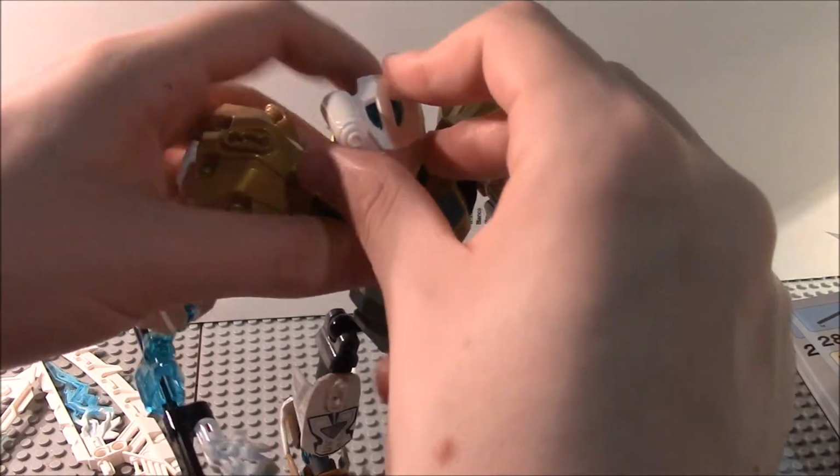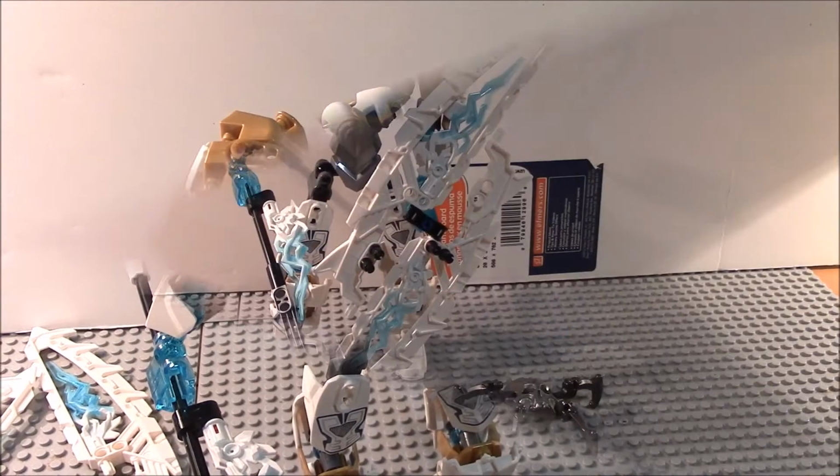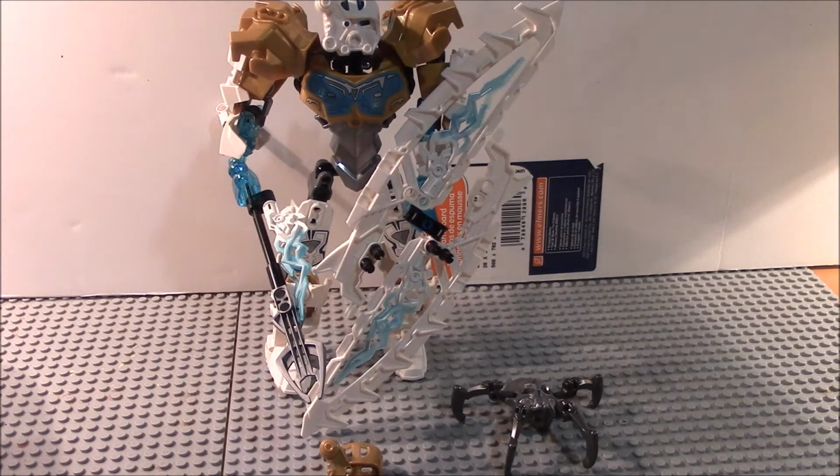Mask of Ice. And ba-bam. Now, before you criticize, look at this guy. Building or anything, I just want to tell you that this is a new style of building that I am doing. I took in consideration in trying to figure out a new style of building for these Bionicle sets. I know I did not do this type of building for all of them, but I wanted to try it out, and I hope it is not an epic fail.